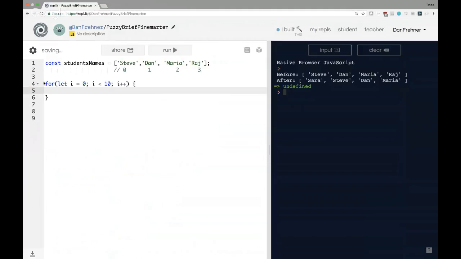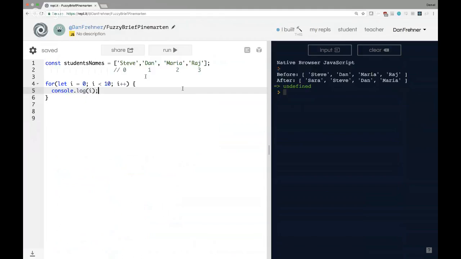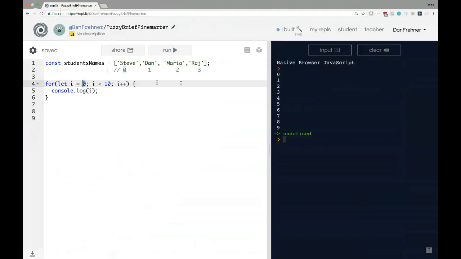And then we can console log i. And now we see it starts at 0 because we set that i to 0. And it goes 1, 2, 3, 4, 5, 6, 7, 8, 9. And when it gets to 10, 10 is no longer less than 10, so it stops.